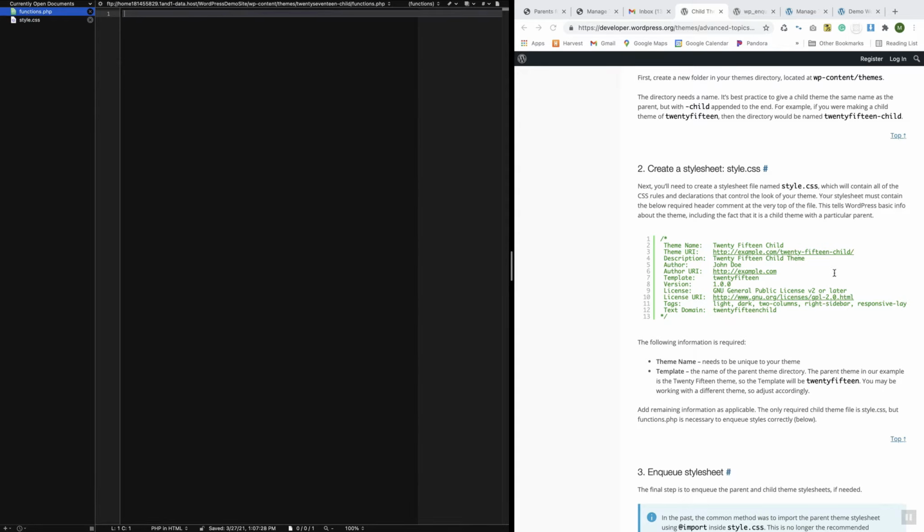And now if we look at what's going on here, it has a parent handle. Let's take a closer look at the wp_enqueue_style function. It has a handle. This is the code reference inside WordPress that allows you to programmatically access the style sheet. It has the location of the file, and it has an array of dependencies.